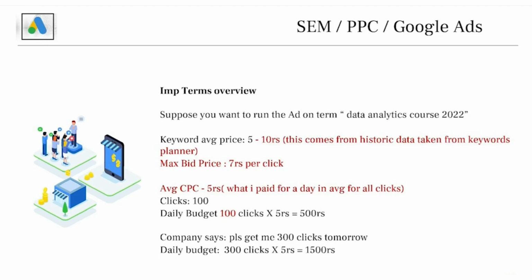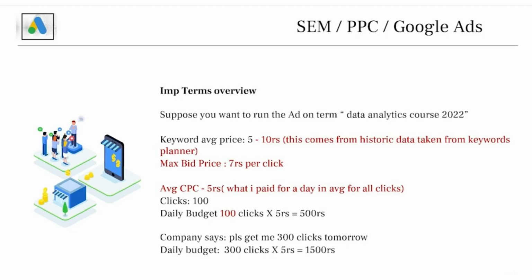These terms I talk about are inclined towards the search ad today, and when I talk about the display ad in the next video, I would take you through the terminologies and all the KPIs of display banner or video ads. Now, for a search ad, a very important term we should be aware of is the maximum bid price.